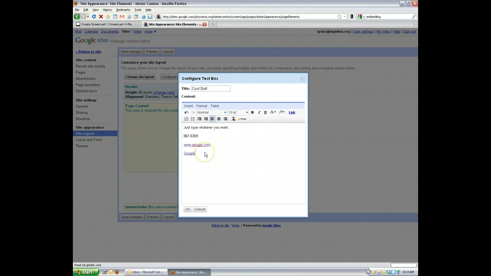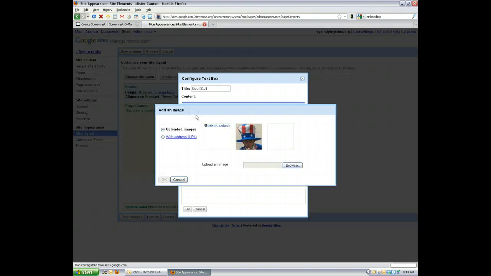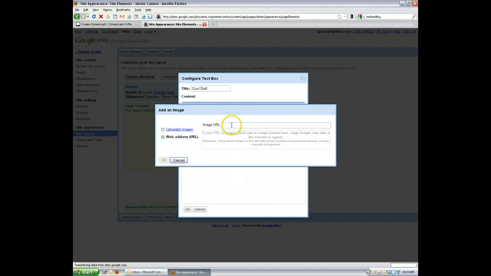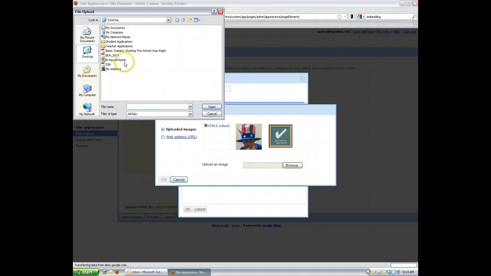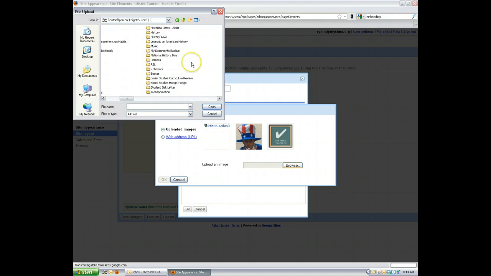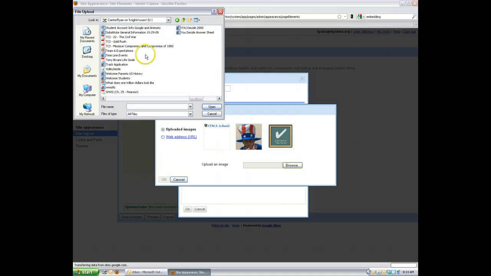All right. And then you can also insert pictures or things like that. So maybe you want to insert an image, and you can have some of the uploaded images that you have, or you could paste the website image, or you could add a new image, right? So we'll just go into my computer here and we'll just upload a new image just to show you how it is. Let's see what we can find here.